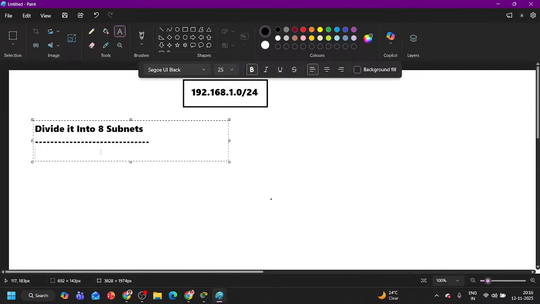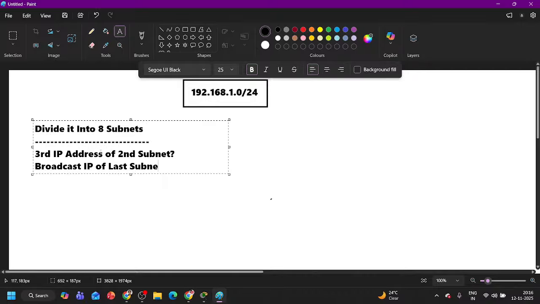Question number 1: tell me the third IP address of the second subnet. Then, the broadcast ID of the last subnet.